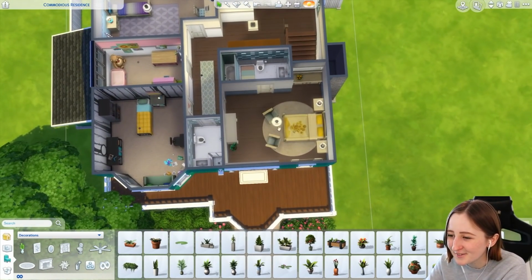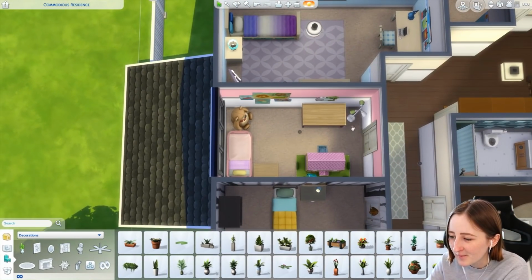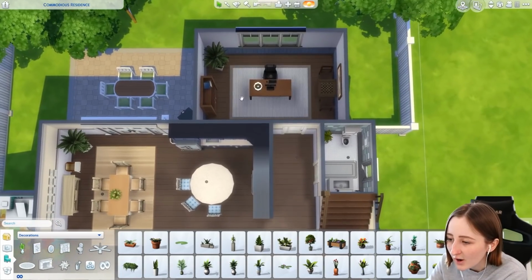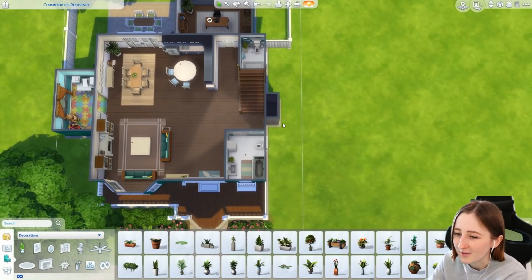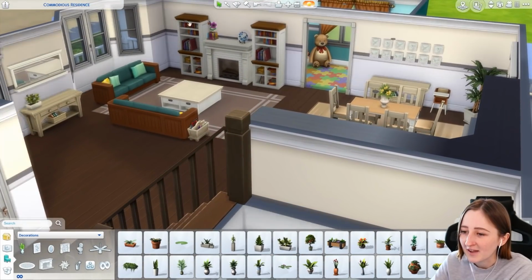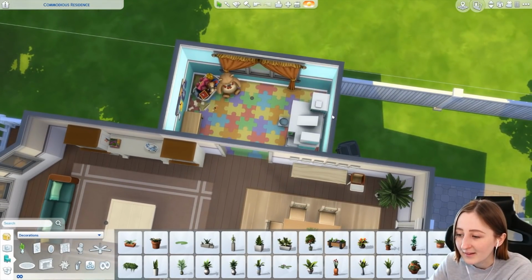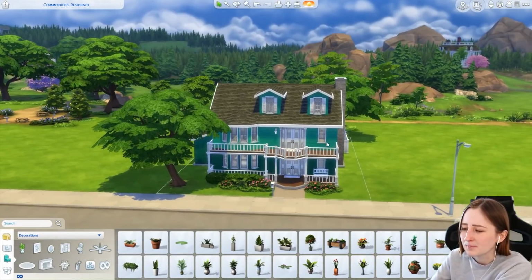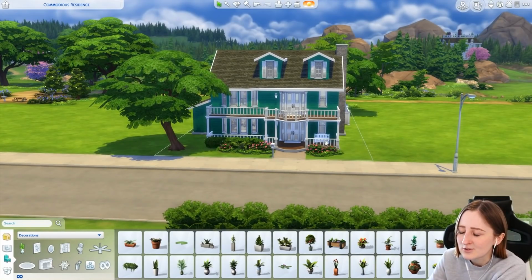We got the parents' room here. We got this kid's room. We got a toddler's room. We got another kid's bedroom. Another kid's bedroom. There's an office downstairs. There's a bunch of bathrooms, 4 to be exact. We got the kitchen. We got the dining. We got the living. And we have a playroom. So there's plenty of toys. There's some stuff to do outside. I think all in all, it's a pretty decent house. It's just not the best looking.